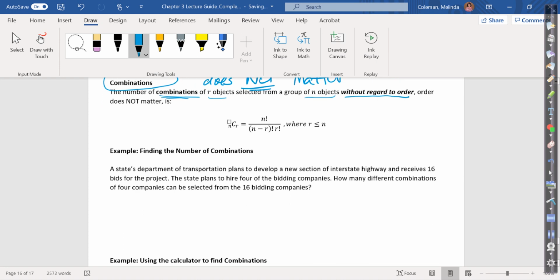The formula is very similar. We have n factorial divided by the n minus r factorial, which looks very much like permutations. But you also divide out the r factorial. So you're dividing out where the order matters. So now these combinations are smaller options because you've divided out what happens in the order.